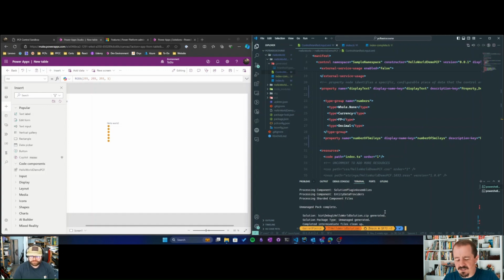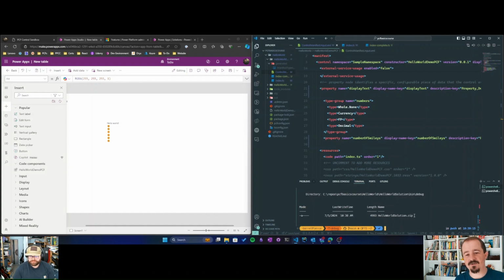All right, so now let's take a look. We'll change directories down into bin debug. We'll take a look at what's in here. All right, there we go. There's our zip file, ready to go. So if we were doing this by hand, now we have a zip file. We would grab it, import it, and publish all customizations, and that would accomplish the same thing that you've already seen on the screen. That's pretty much deployment in a nutshell, I'd say.